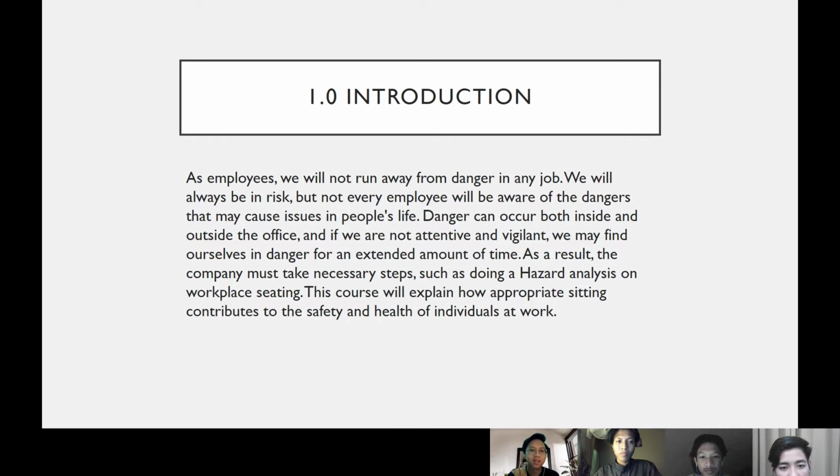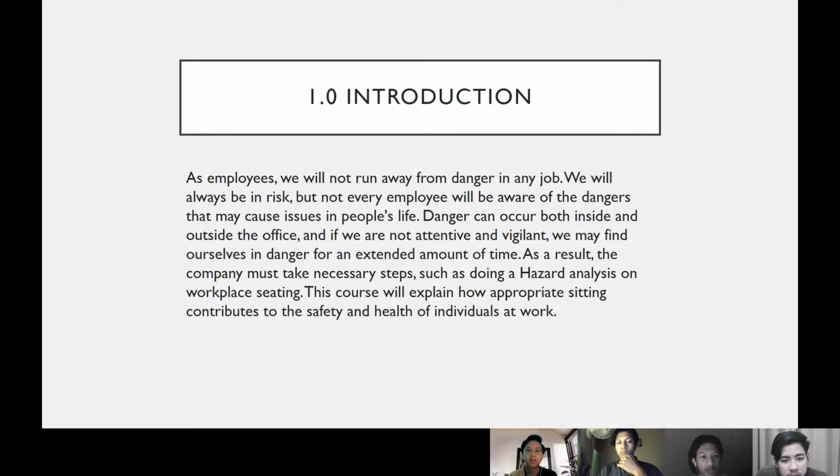Okay, first of all, the introduction. As employees, we will not run away from danger in any job. We will always be at risk, but not every employee will be aware of the dangers that may cause issues in people's lives. Danger can occur both inside and outside the office, and if we are not attentive and vigilant, we may find ourselves in danger for an extended amount of time. As a result, the company must take necessary steps such as doing a hazard analysis on workplace seating. This course will explain how appropriate seating contributes to the safety and health of individuals at work.